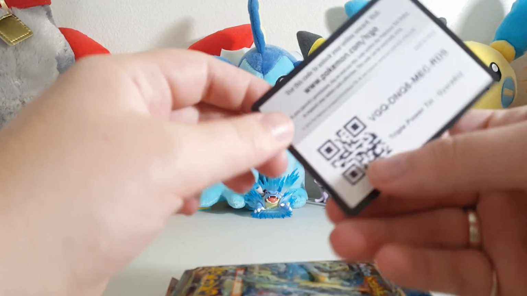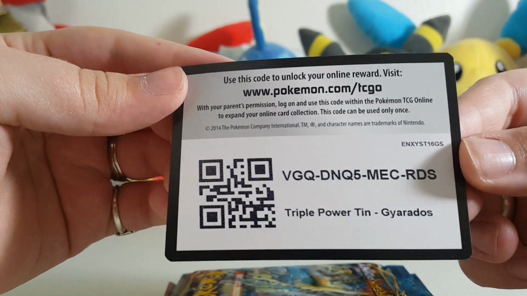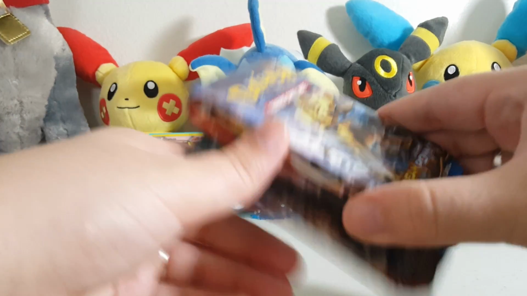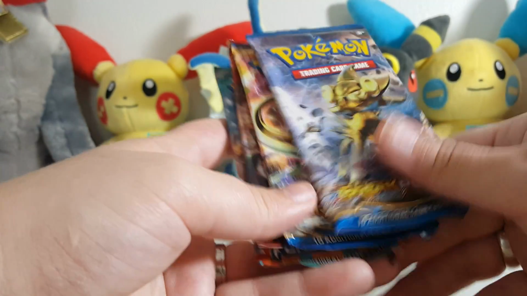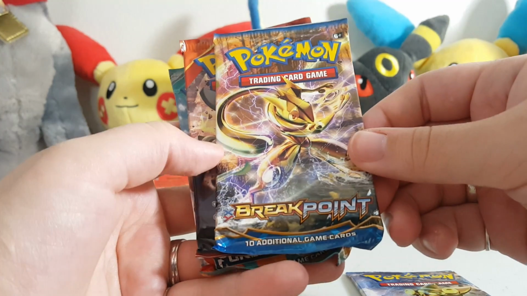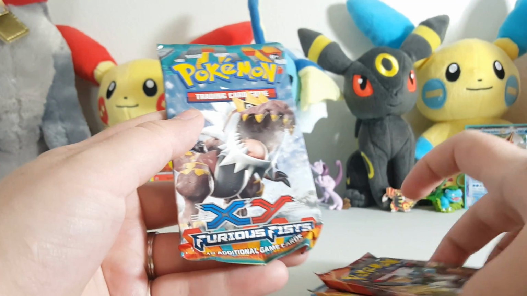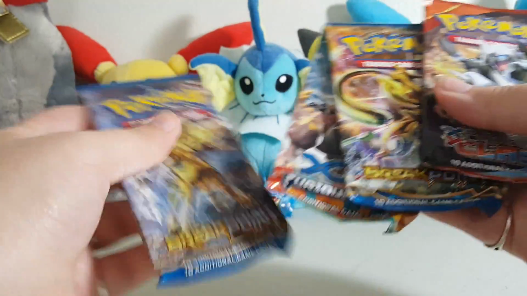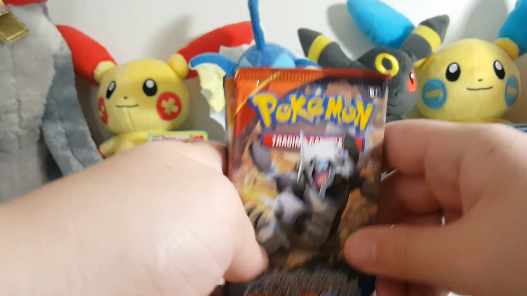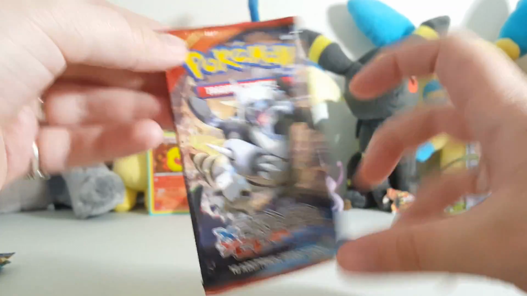And then we have our little code to unlock rewards when you play the TCG game online, there you go. Free code for you. You didn't have to buy anything because I bought it for you. And it's going to come with four packs. It's going to come with two XY Breakpoint, an XY Primal Clash, and the Furious Fists. So let's do a Breakpoint every other. That's how we're going to open these. All right, so we're going to start off with this Primal Clash.